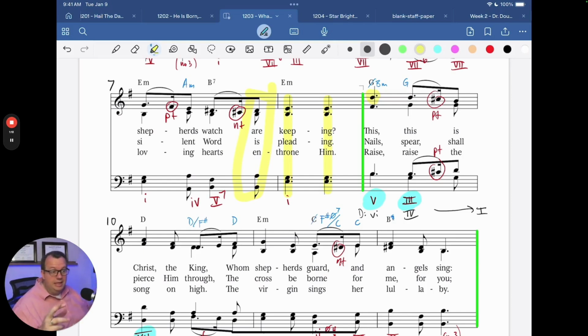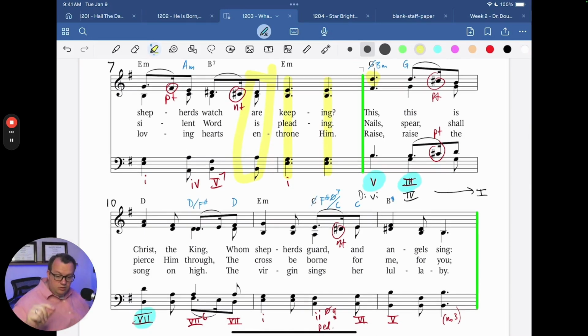Luckily, because B and E are a fifth apart, it's easy to slip mode mixture in from major to minor around those tonic and dominant centers. But what's really happening here is, like before, when we slipped into G major, we're now slipping into D major. So this ends up sounding like a plagal progression in the key of D, where this chord, the B minor, is acting like a 6th chord, and then this chord is acting like a 4 chord that goes to 1.